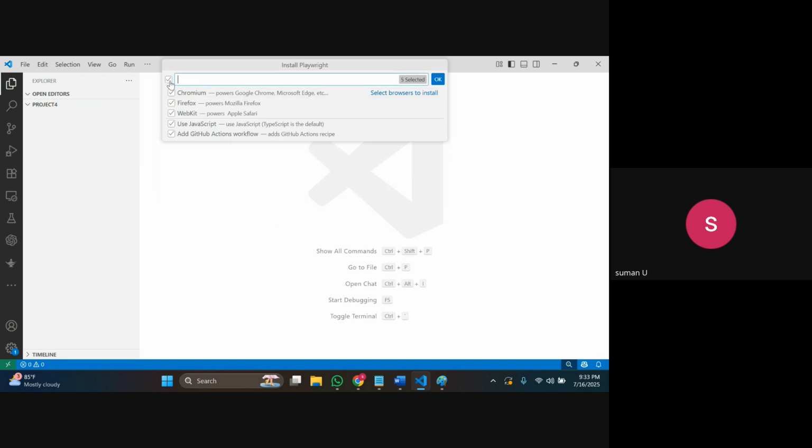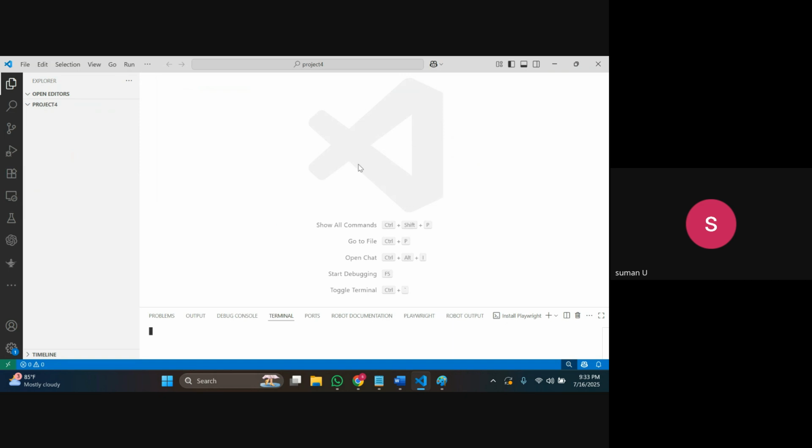If I select this and click OK, it will automatically download all the required files that you are seeing, like whatever you see under GitHub Actions, package.json, playwright.config.js, node modules, tests, tests-examples, .gitignore. All these files will automatically come as part of your Playwright project. There is nothing that we are doing as part of this project. Till now, I have not changed any files. When you install it, you will get this hierarchy by default.